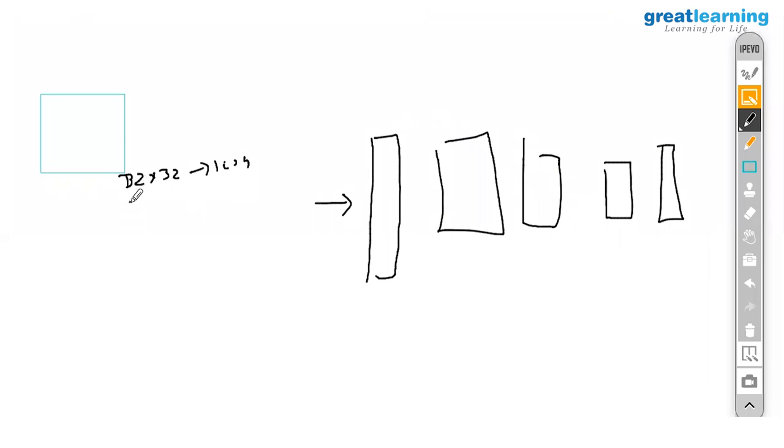Correct? But what if now this was 16 mega? When I multiplied these two, it became 16 mega. Now, is it possible for you guys to handle this? Can I have a 16 mega input neural network? Memory problem will be there. It'll be a computation problem, cost factor. A lot of things come into the picture. Agreed? So in this case, we don't go ahead with simple MLP or FCNN.